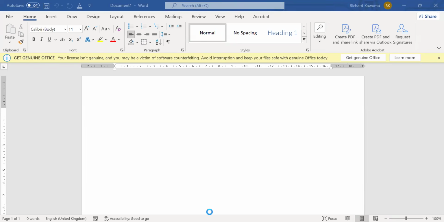Then in that new file, you are now going to start typing your letter. I'm going to type whatever I want to type. If it is a letter, let me just use this.